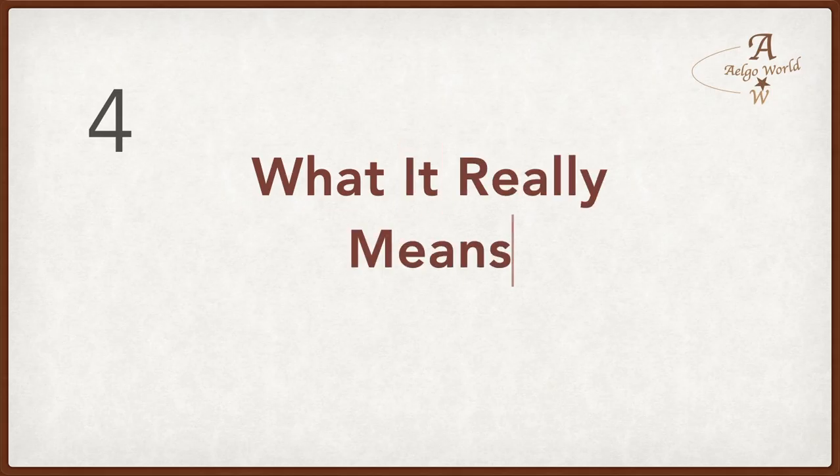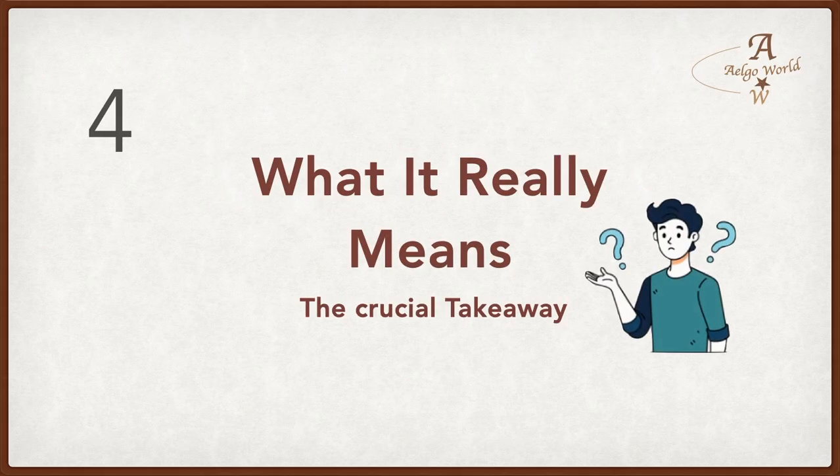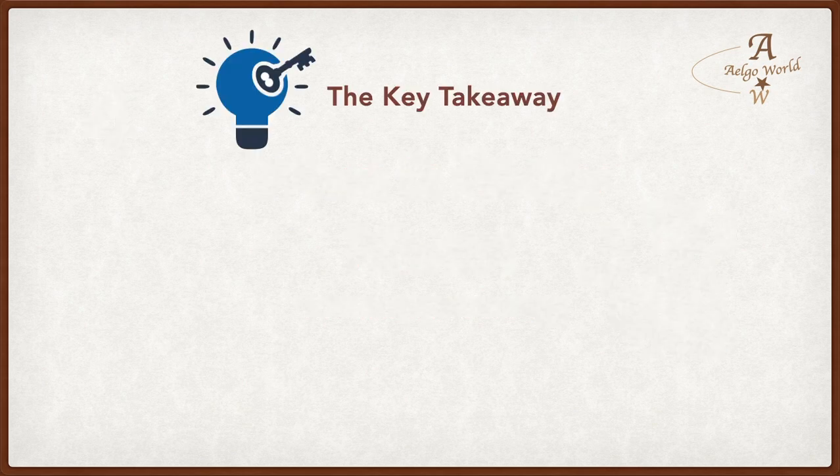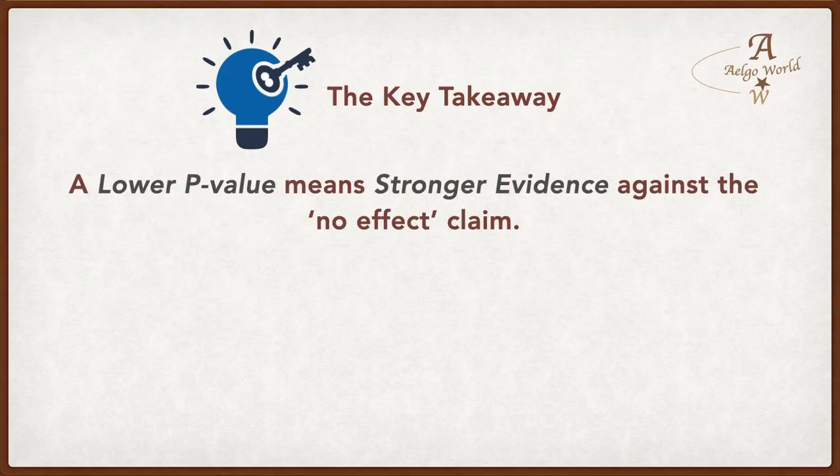So that's great for the school. But what's the big picture lesson here? Let's zoom out for a second and lock in the one thing that you absolutely need to remember about p-values, no matter where you see them. If you only remember one thing from all of this, let it be this right here. The smaller the p-value, the stronger the evidence. That's it. A really tiny p-value, like 0.001, is screaming at you that your result is significant. A larger one, like 0.30, is kind of shrugging its shoulders and saying, could just be random chance. Lower is stronger. It's really that simple.